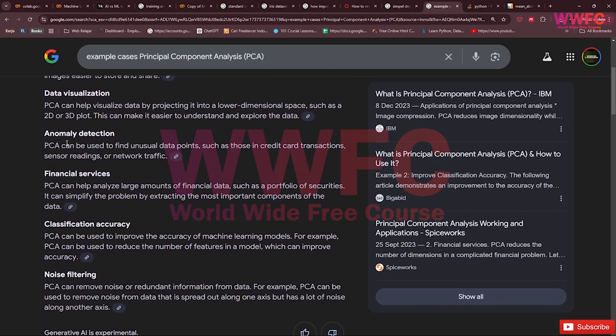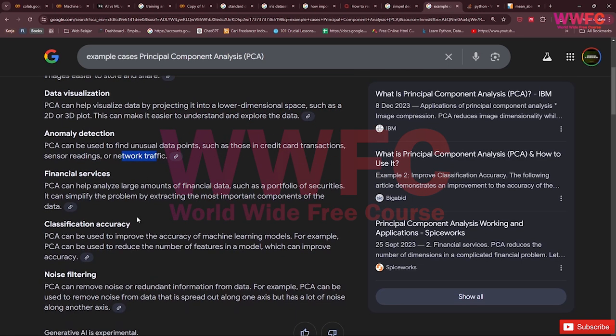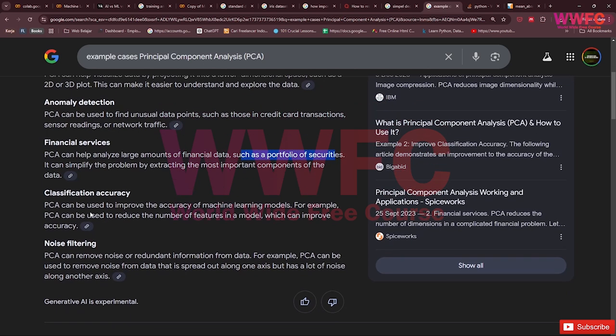You can use it in anomaly detection, which can be used to find unusual data points, such as those in credit card transactions, sensor readings, or network traffic. Also, there's financial services. PCA can help analyze large amounts of financial data, such as a portfolio of securities. It can simplify the problem by extracting the most important components of the data. Also, there's classification accuracy.